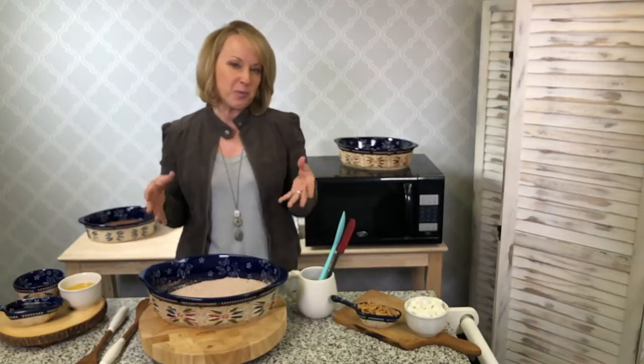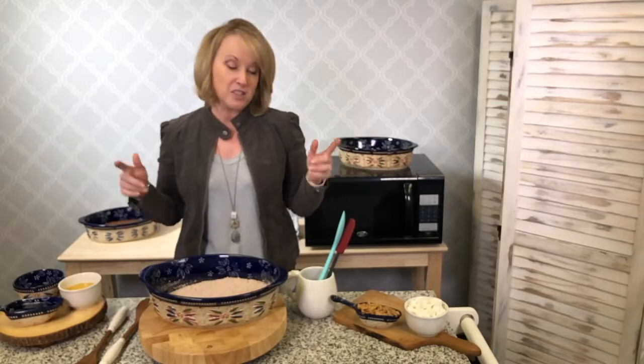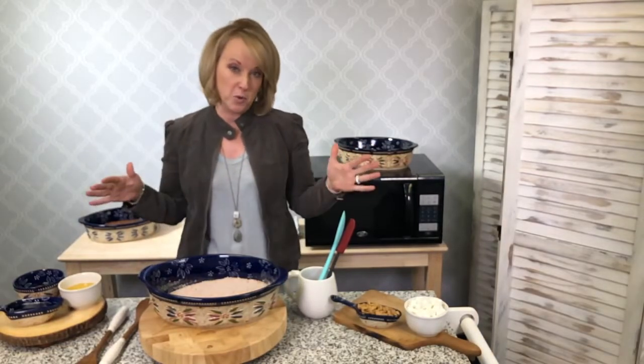And I thought it would be super fun to share one of my absolute favorite recipes with you, and that's a s'mores poke cake. First of all, love s'mores. Second of all, love poke cakes. My mom used to make them probably in the 70s, and she used to do it because she wanted to add color to her food, and now we just do it because we want to add flavor to our food. So what a great way to combine two of my favorites, a poke cake and of course s'mores.